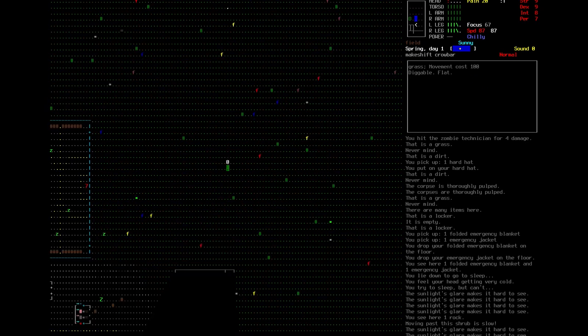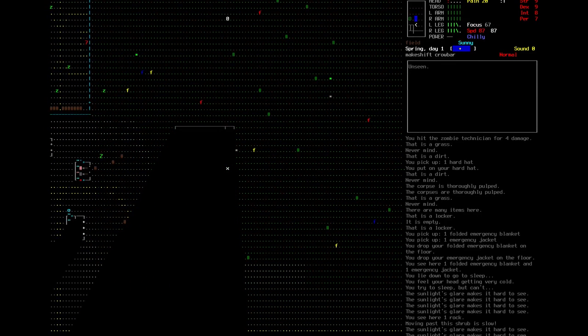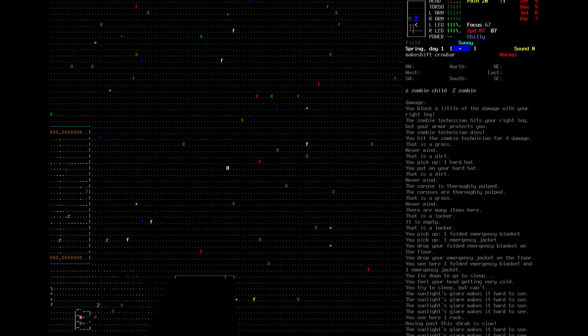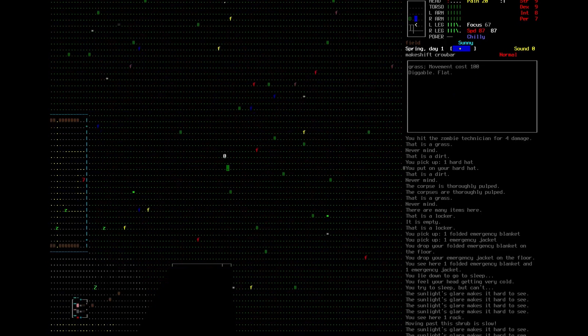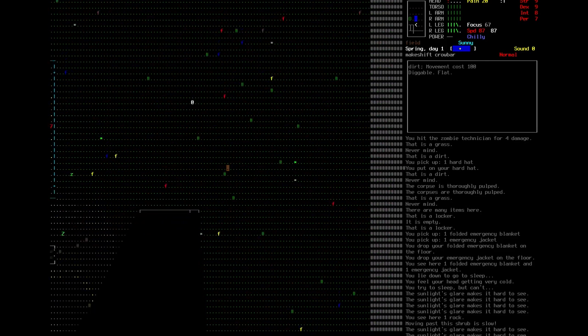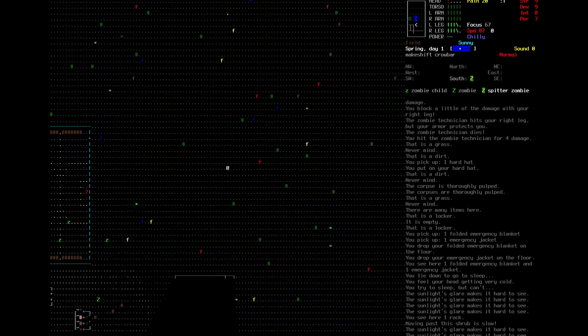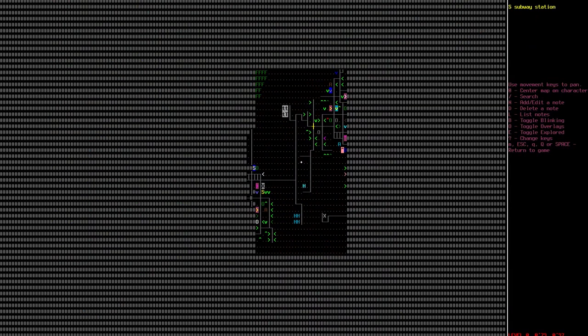Oh, I think the spitter zombie has seen us. Where is he? I'm not happy about that. Come on. Yeah. Not happy. Why can I still see? Oh, because he's way down there. Actually, that's good. Okay, good. That child zombie's going to see us at any point. Okay, so what is this right here? We're here. Oh, it's a park. That's why there's a bunch of child zombies there.